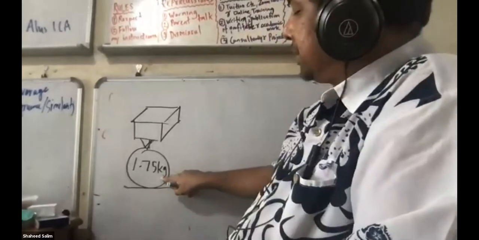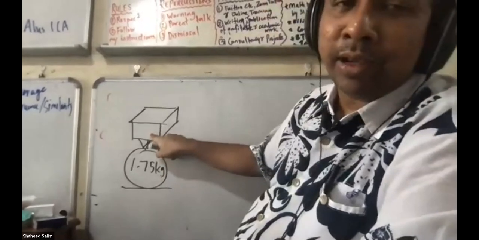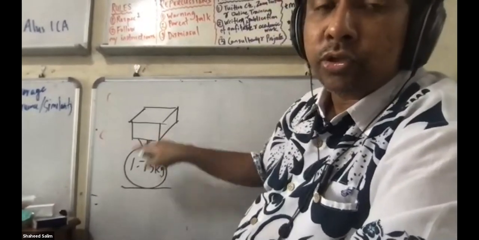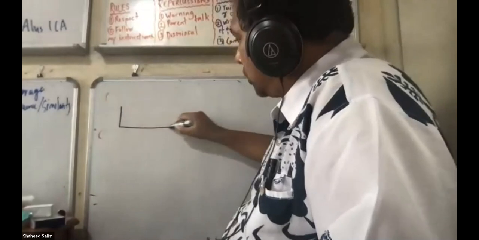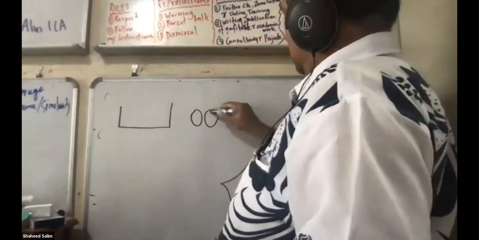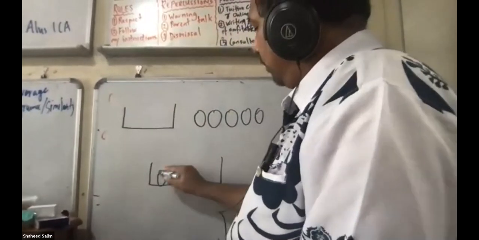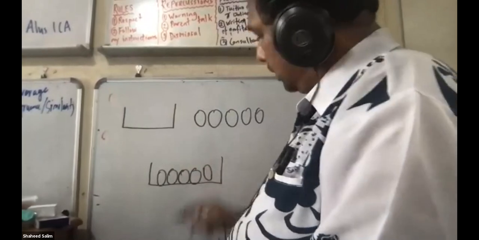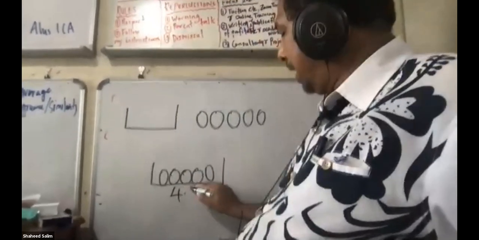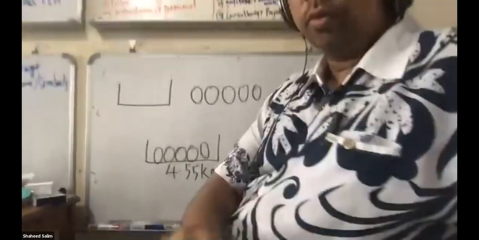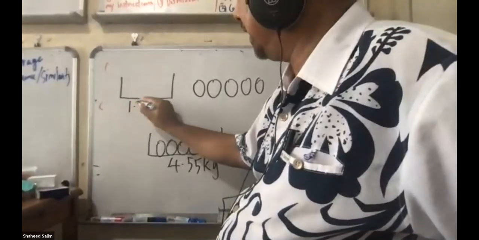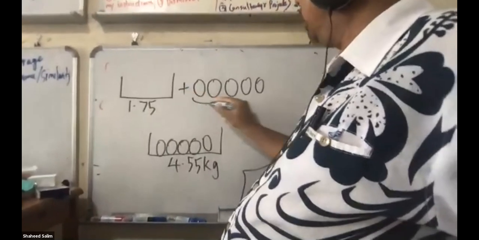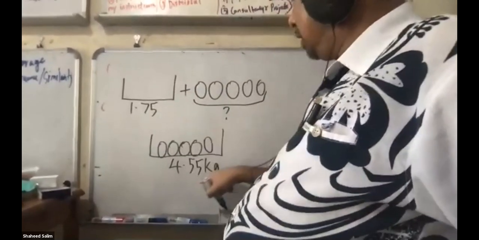Now, it's 1.75 kg. There are no balls inside here. So you need to minus the weight of the box. I draw it another way. This is the box. These are the balls. This is the box with the balls. So this one is 4.55 kg. What must you do to it? You must first of all minus 1.75 kg, because these two, when you add, we don't know how much this is. This plus this equals 4.55 kg.